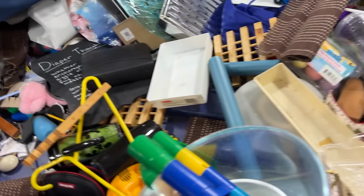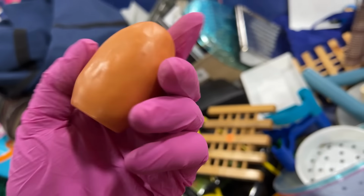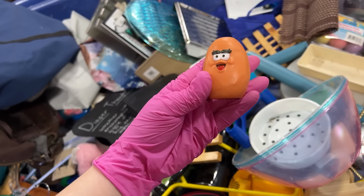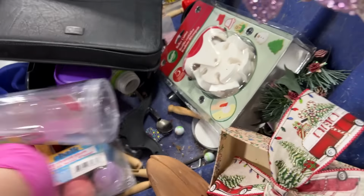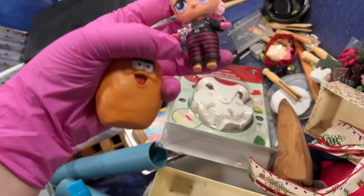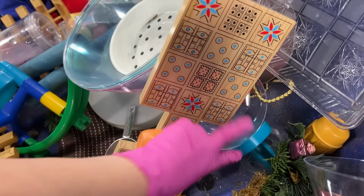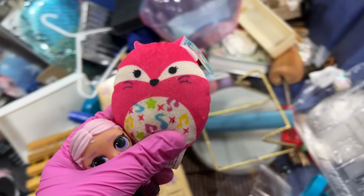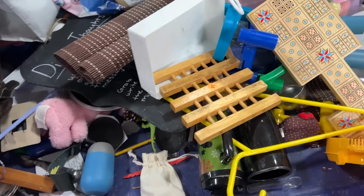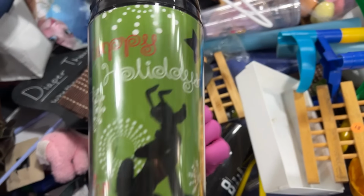See a chicken nugget. Looks like a... Is that an older nugget? I can't tell. I think it's an older nugget, too. For the collection. See? Already got a good... I already got two. Mini Squishville. Maybe I should get a mini Squishville collection. Oh, what was in there? A weird creature. Happy holidays.